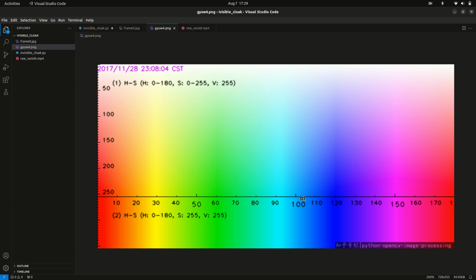So my lower limit will be 90, sorry 94, and my upper limit will be somewhere here, 130. So let's do that.